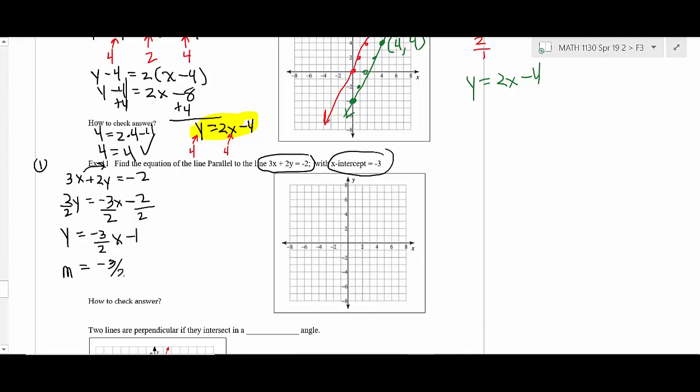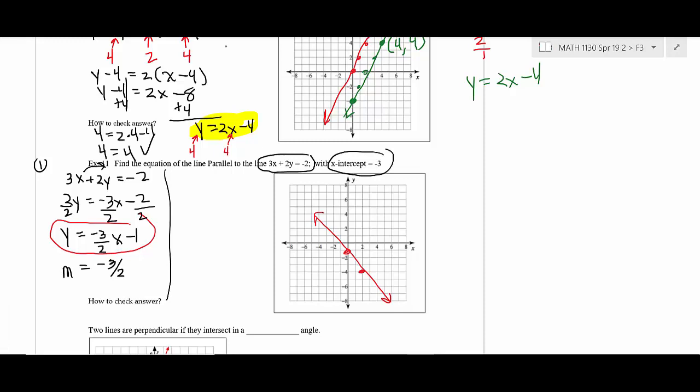The parallel line is going to have the same slope. So let's go ahead and graph this line. Just construct a graph of that line. You don't need a calculator. The y-intercept is -1. If you have a slope of -3/2, what do you do? You go down 3, right 2. Count out rise over run. So you go 1, 2, 3 down, and then right 2. That would be what your original line looks like. We're just graphing so you can visually see what's going on in the problem.